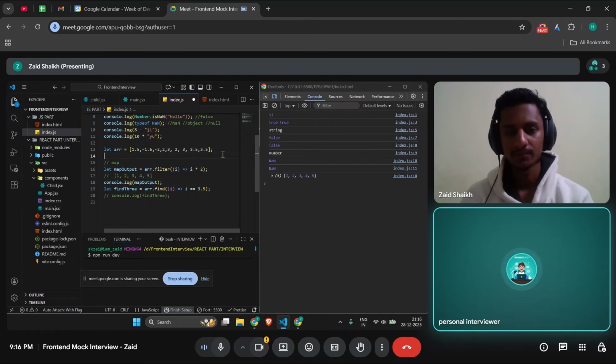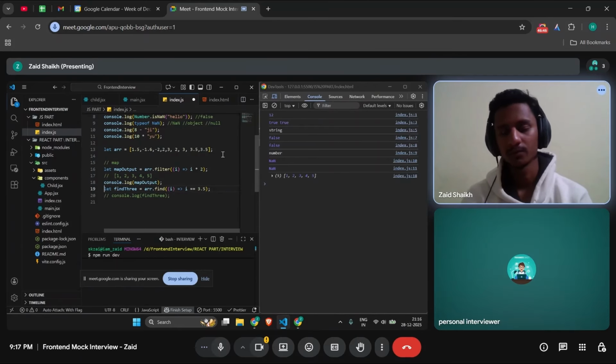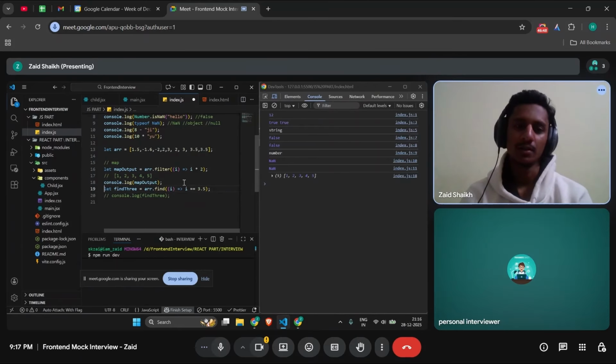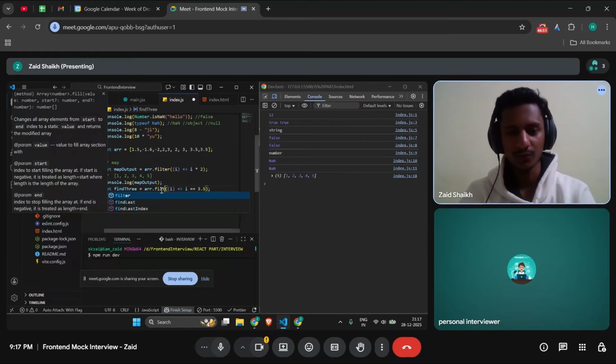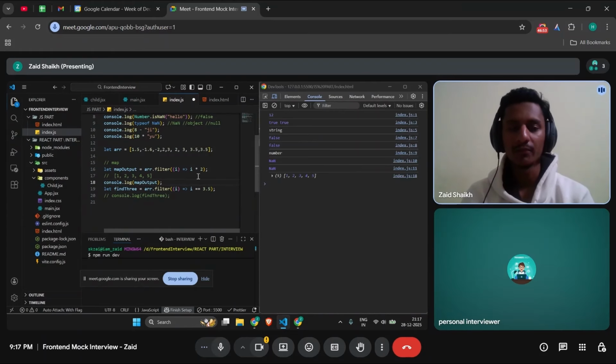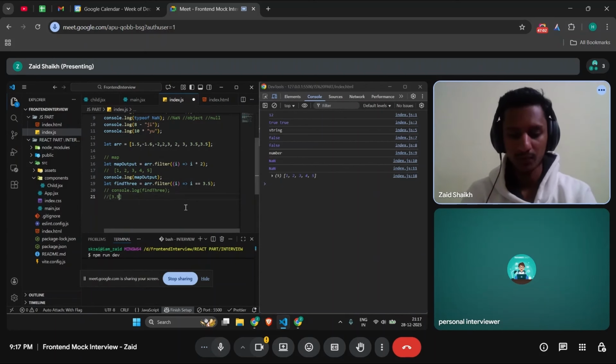So in place of find, if I write filter here, what will happen? Filter will return an array of the two elements, 3.5 and 3.5, and the output will be 3.5, comma 3.5.